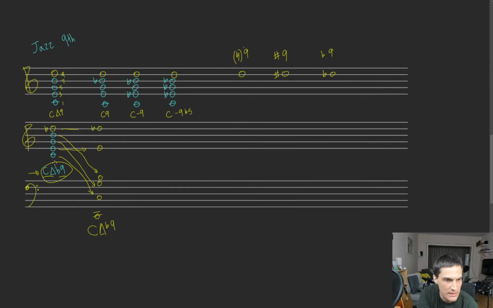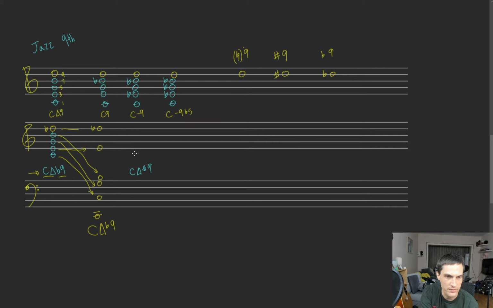So just because you see this doesn't mean you have to play it in closed position like that. You can stretch it out. There's many ways, depending on what kind of sound you want. You can also put these a little bit closer. You could technically put the D flat right there, right? It would still work. Okay, so let's go ahead and see another one. So we got our C major flat 9. Let's go ahead and do C major sharp 9, right?